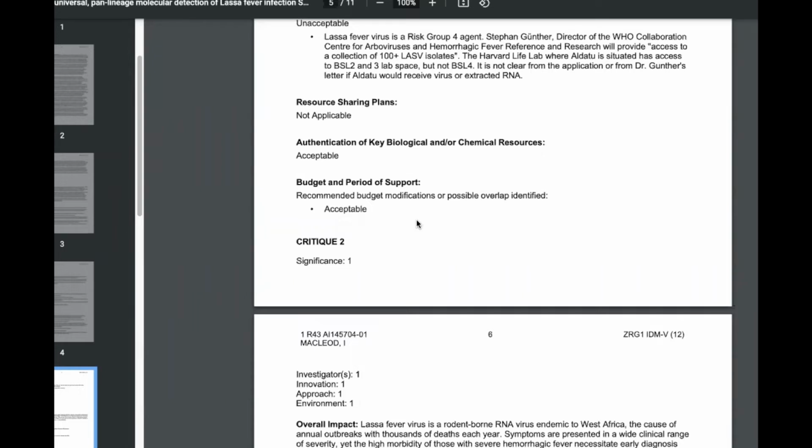Now, a couple of things here. Sometimes grantees ask me, why is my overall score very different than these individually scored criteria? The answer is that the individually scored criteria are from your three assigned reviewers, whereas your overall score is an average of the voting of all members of the study section. That's like 30 people. So the overall impact score may be quite a bit better or quite a bit worse than what each of the individually scored criteria from each reviewer gave you.